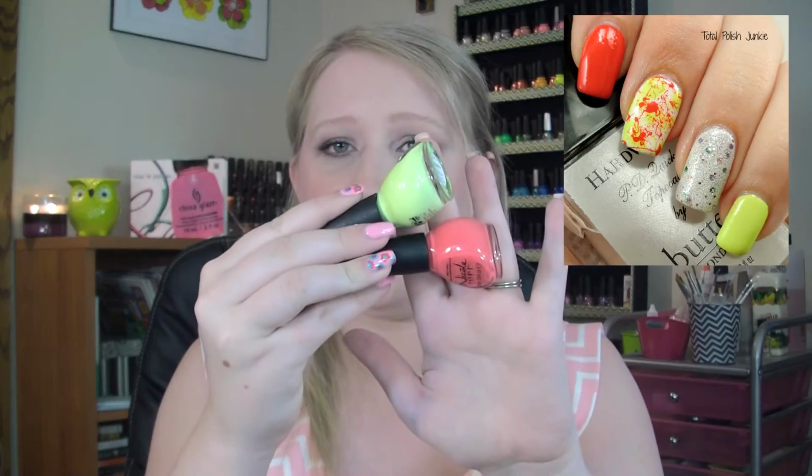And then on my middle finger, I did a splatter with the green and the coral that I used on my other nails. Because this was so thin and kind of runny, this is not a really good polish to splatter with. It didn't really create splatter marks. It more just turned into blobs and came out as one big spot on my nail instead of splatting all over my nail, if that makes any sense. So I did this color first because of that, so then I could do the coral on top, so you could get the green underneath, but then the coral had this splatter effect on top of it.